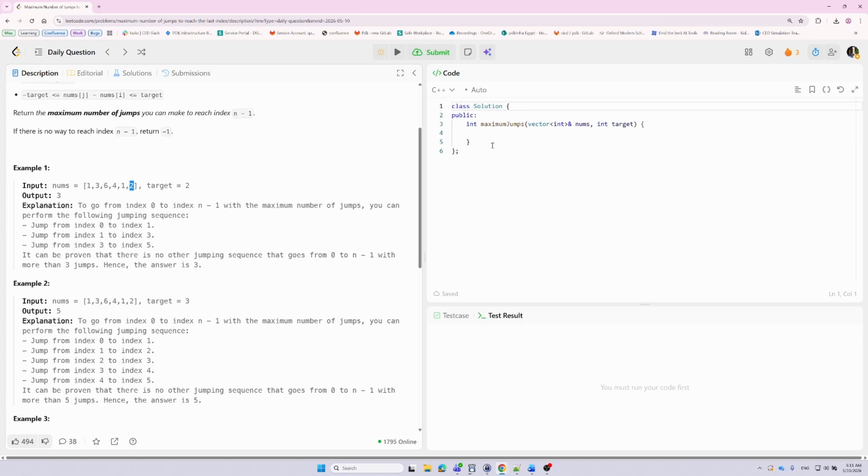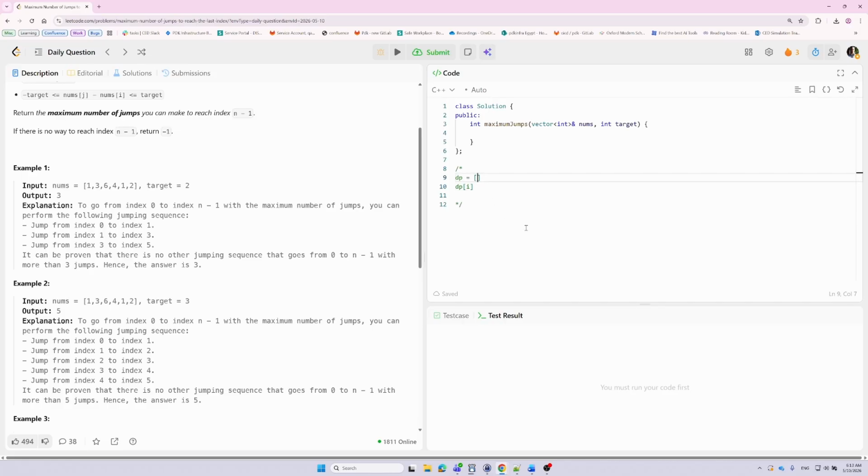So to solve this problem, we need to create a dynamic programming array, the dp array. First, we will define our dp array, and it should be of the same size as nums. Each dp[i] means the maximum number of jumps needed to reach index i.